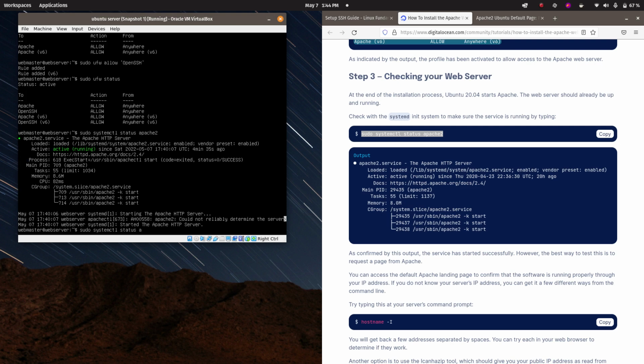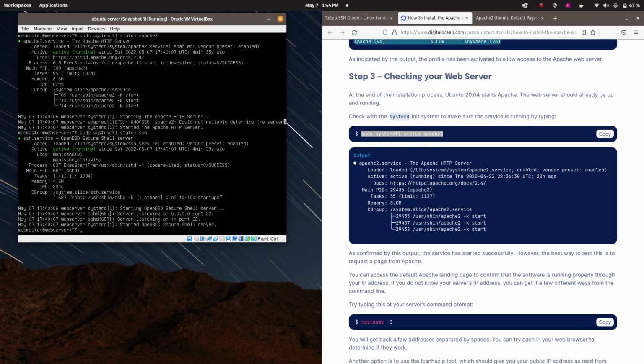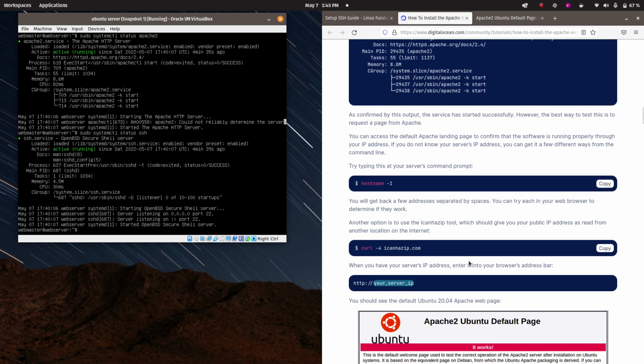Now let's see if SSH is running. Perfect, it's running. Also, if you notice that your web server isn't running, or if the website isn't loading, it's a good idea to come and run that command, because if it isn't running, that command will also tell you why it is not running. Okay?